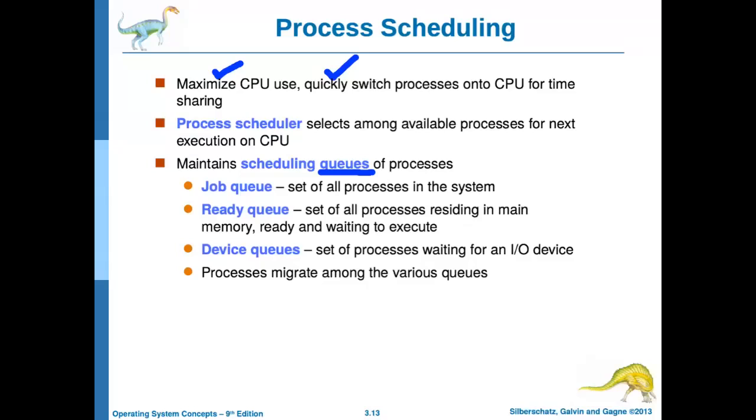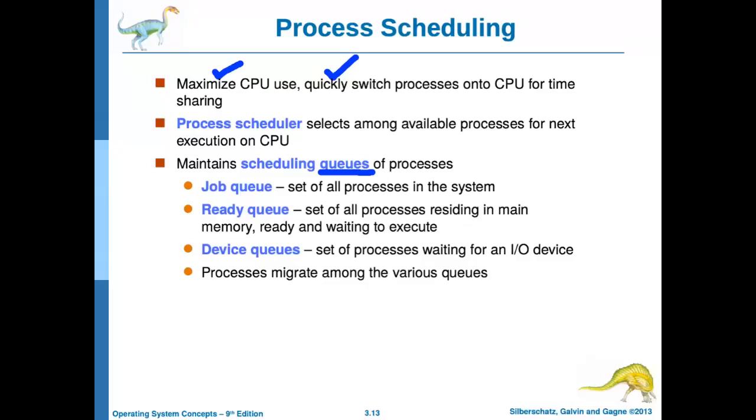Say, for example, one process is waiting for some sort of input. So it is in, say, the keyboard queue, because the keyboard is also a device. Once it gets some sort of input, it becomes ready. So the process which was previously on the device queue now moves to the ready queue. That means processes are actually migrating among these various queues. We saw the state transition diagram. So depending upon state, there are different queues.